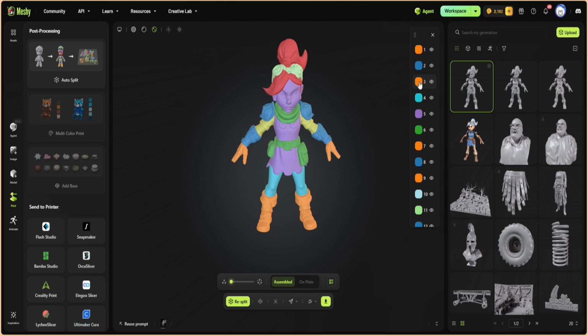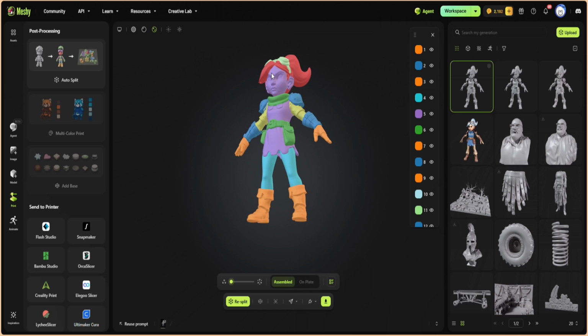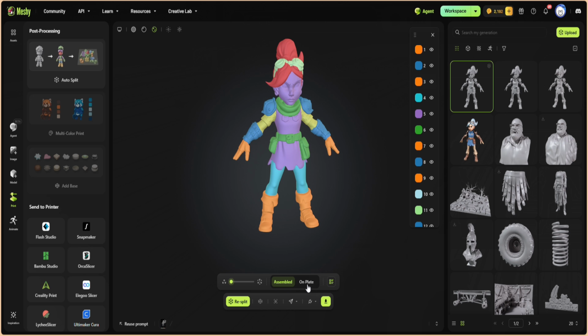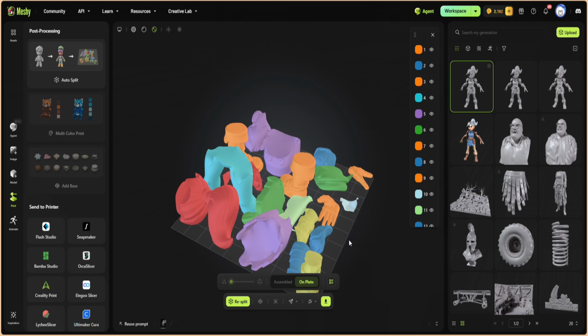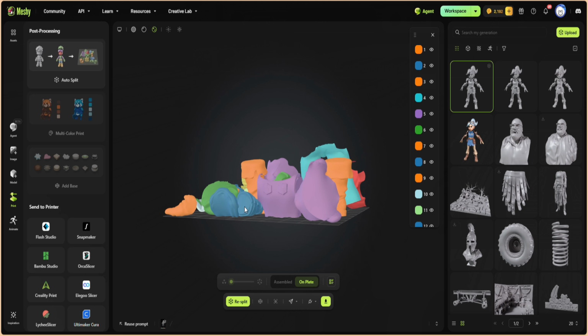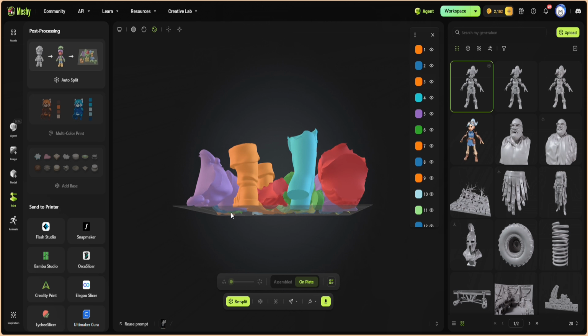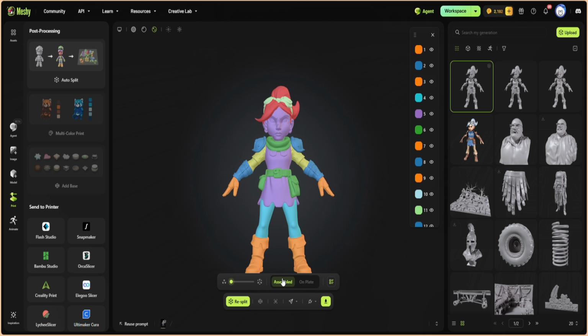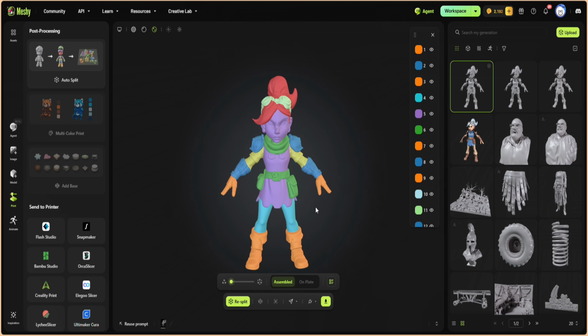And one of the reasons I love this is I have always wanted to 3D print a full size orc. But obviously there's no way I can get that on here in a printer in one go. We'll enable this, as you can see, it splits it into nice manageable sizes. And yeah, this would make it ideal then for me to take it into, well, whichever printer I was going to use and print the parts out separately. So another great feature from Meshy.